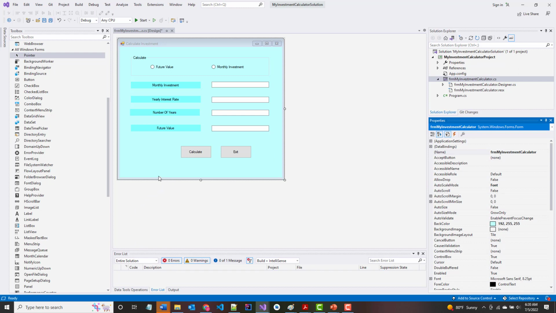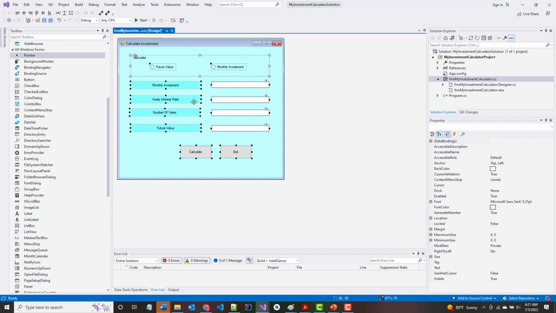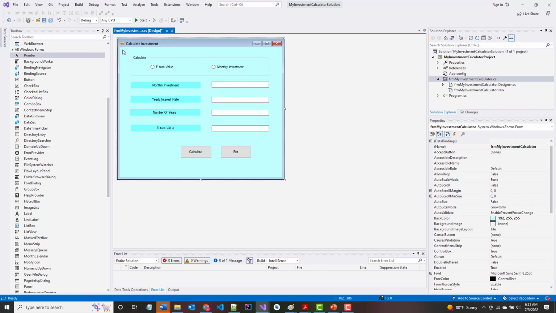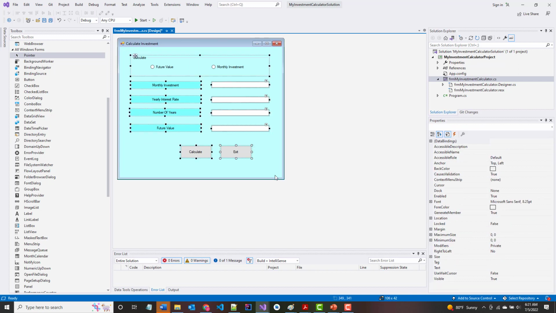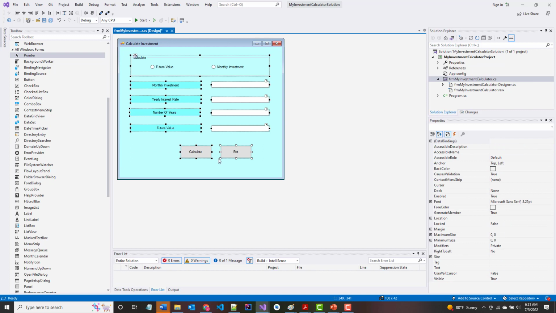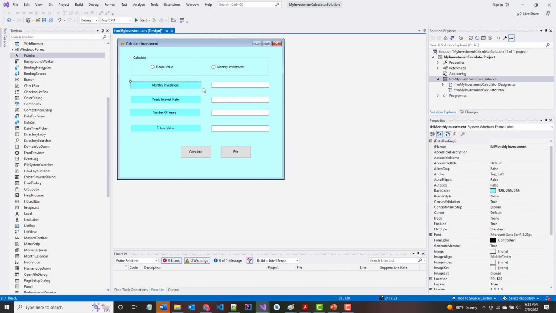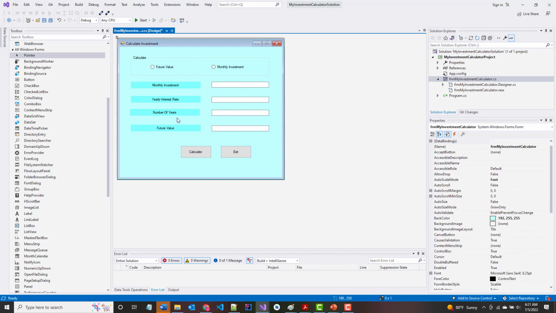But 2 things I want to do. The first thing I want to do is click on a blank spot on my form. All right. Then I want to highlight everything on the form, and I can probably do a Control A, or I can do what's called lasso them, which means I hold down on the left mouse button and drag and make this invisible box around everything. All right, and I want to right mouse click and choose lock controls. Now my interface is locked into place and I can't move anything. All right, I can just unlock it in the same way if I need to do so.